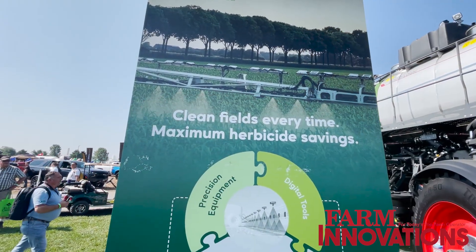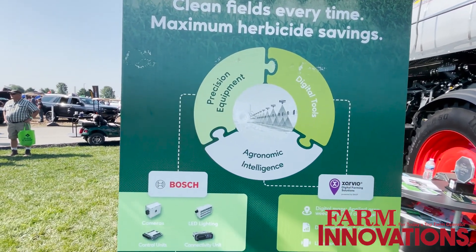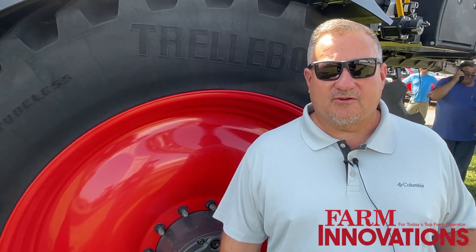We're looking to improve the profitability and efficiency of growers and retailers. It will only be offered on OEM equipment — so when you go in to buy a new sprayer, you tell them you want the One Smart Spray system on it, and it'll come from the factory like that. At this present time, we're not doing any kind of retrofitting.